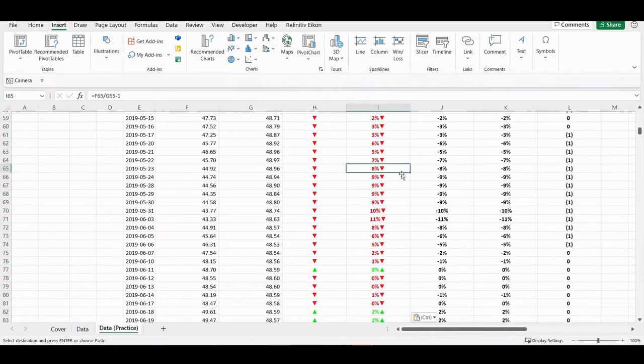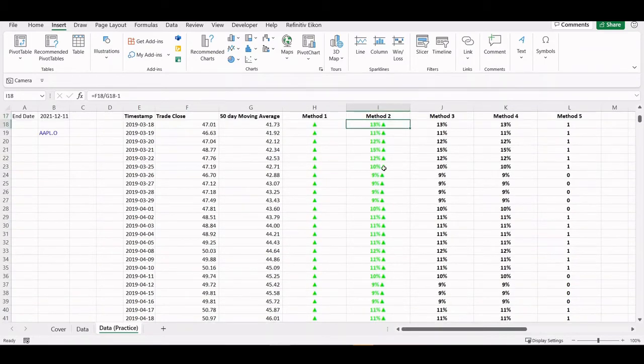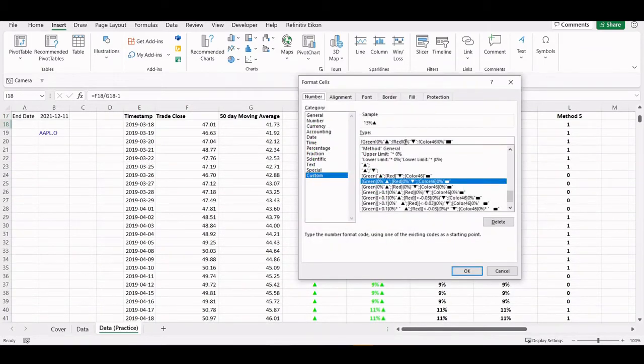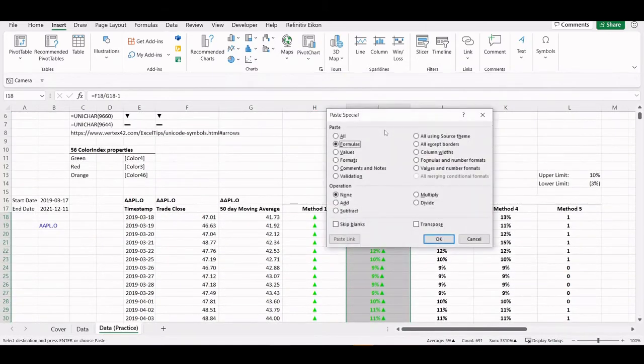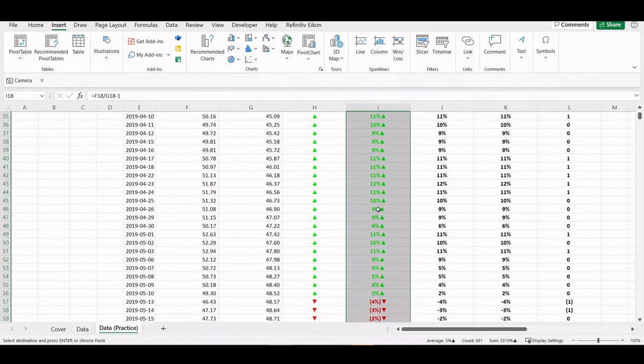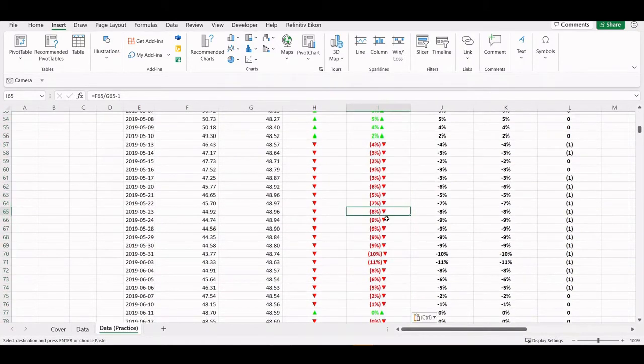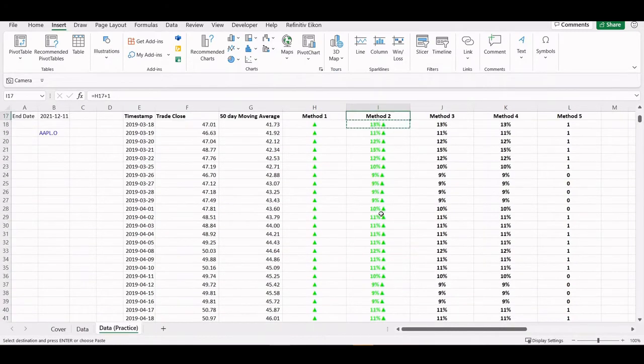But let's look here. This was a negative number. Actually, this value is below this value, but it's showing as a positive red. Let's go into the cell, Control 1. We want this number to show as a negative. So we want it to be in parentheses. We put parentheses around it. So now Control C, Shift Control down arrow, Control Alt V, copy format. And hey, we're seeing the negative numbers in parentheses, and that's what we expected.